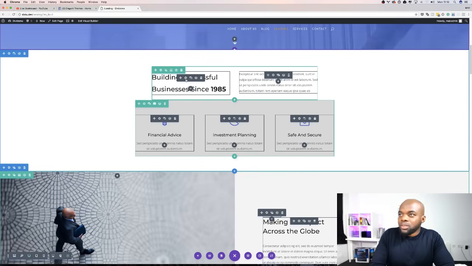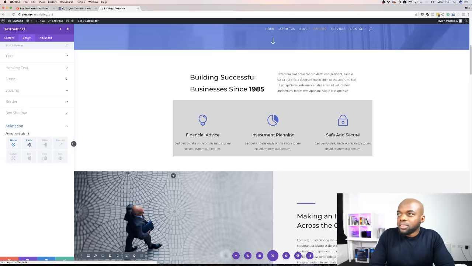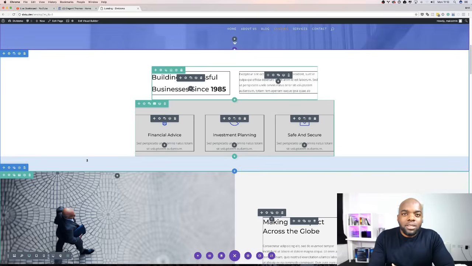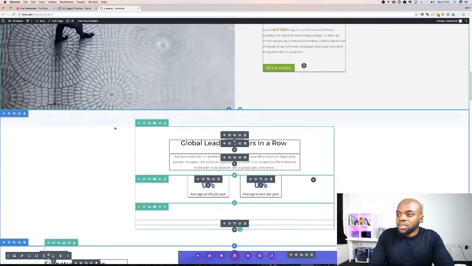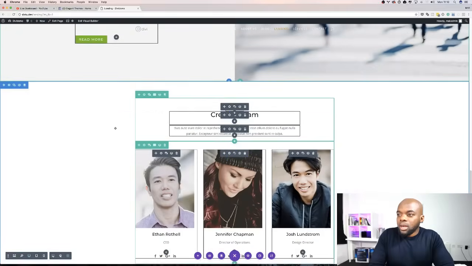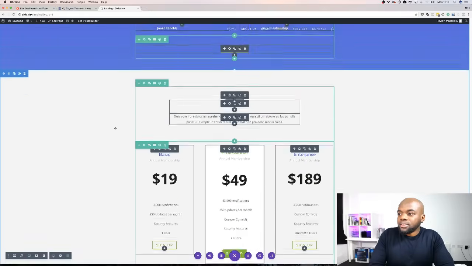So let's say I want to come over here into this module. I can just click on it, come over here into design, for example. Maybe I need to add some animation. I'm going to add my fade like that, save. And once I've saved, you can notice that my grid stays on the page. Okay, so this goes throughout the whole page that we're designing. So the grid activates all the elements on our page like that.